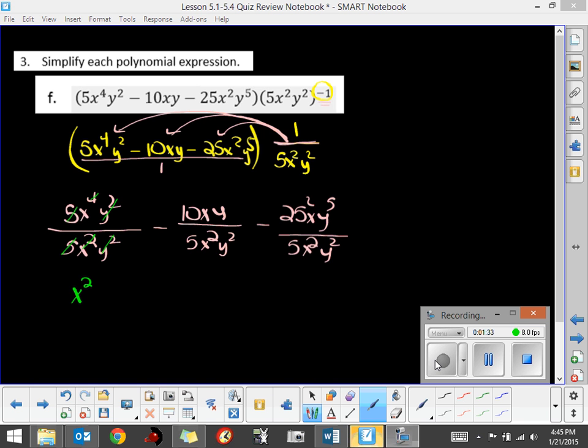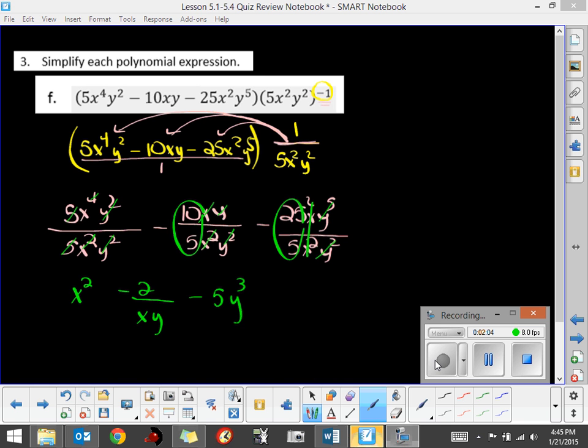On the next one, it's 10 divided by 5. So this 10 divided by 5 is negative 2. We have an x divided by x squared. Now I have more x's on the bottom than the top, so I want to make sure I have more x's on the bottom. There's one more. I have one more y on the bottom than the top, so that is a y. I'll come back and show you a different technique that some people were doing, and it's exactly the same. Then minus, and 25 divided by 5 gives you a 5, and then our x squared is reduced, and I have 3 more y's on the top than the bottom, which is y to the third.